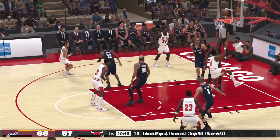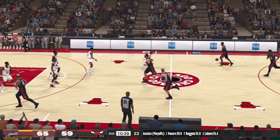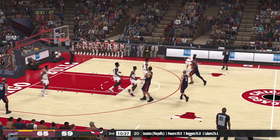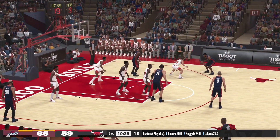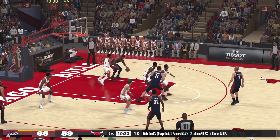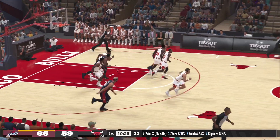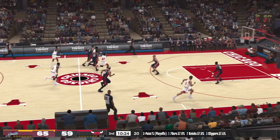Here's Gervin — hits the layup after the sweep pump fake to freeze the defense. And you gotta love the big bucket in the paint in this sort of grind-it-out game. Hughes the pass to James. Just over a minute and a half played here in the third. Bulls trail by six.